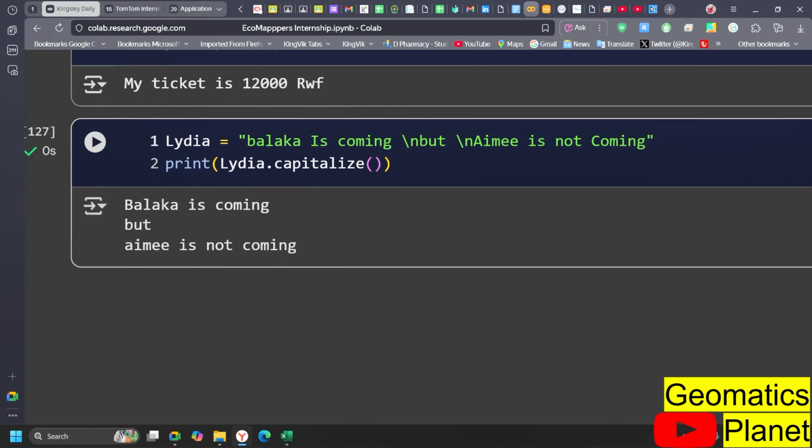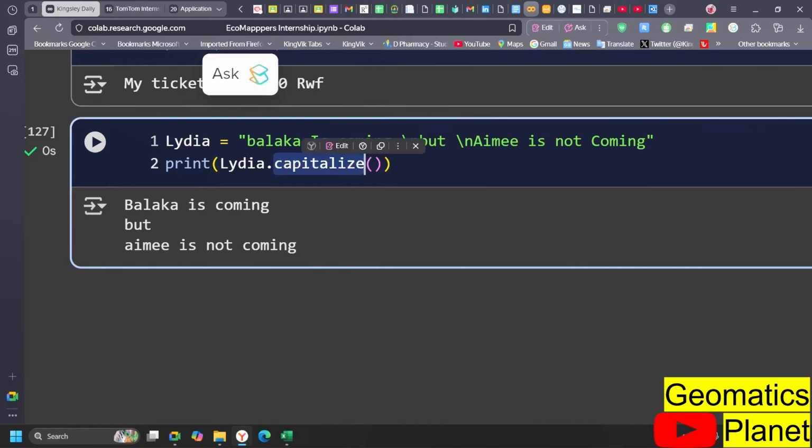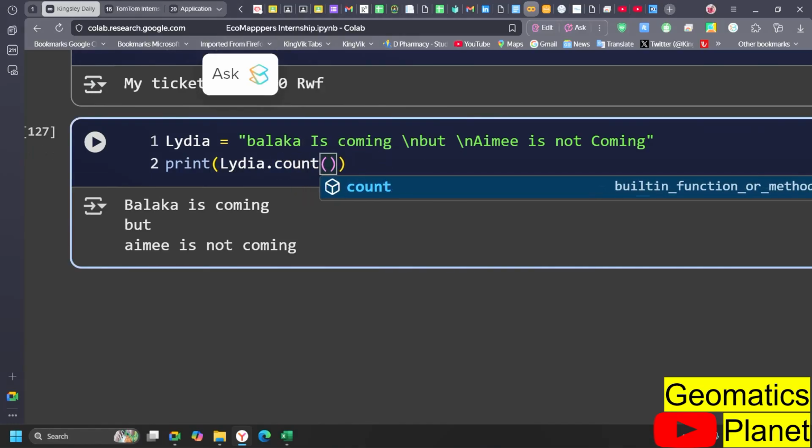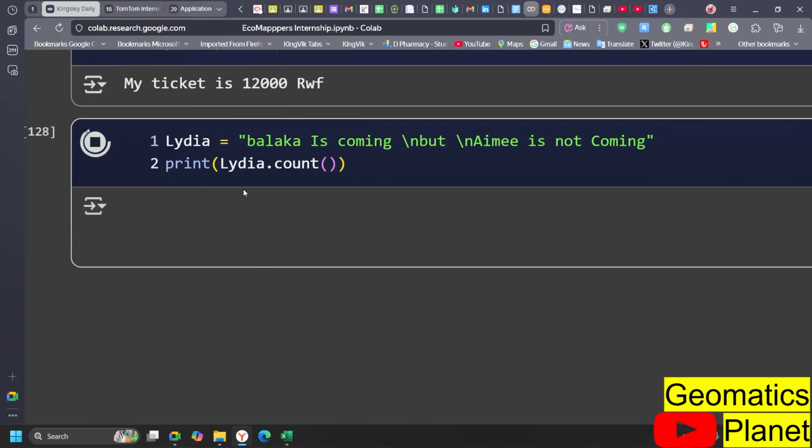So you need to know this. Converting strings into lowercase, you need to use lower or casefold. You can also use center, count, and the rest of them. These are different things you can use here.